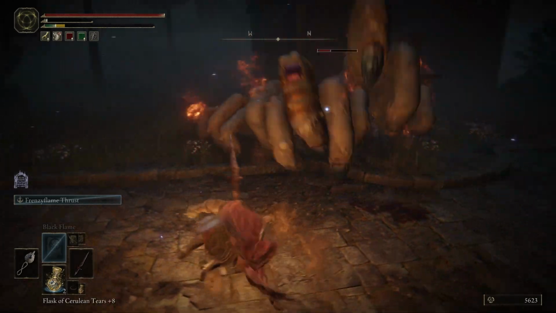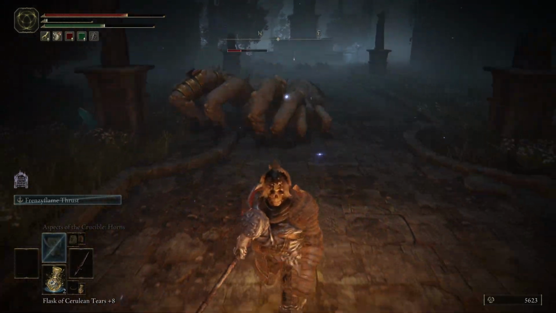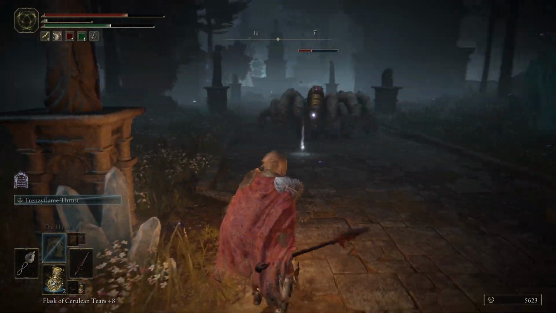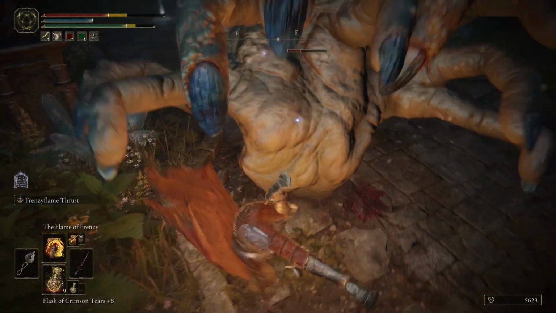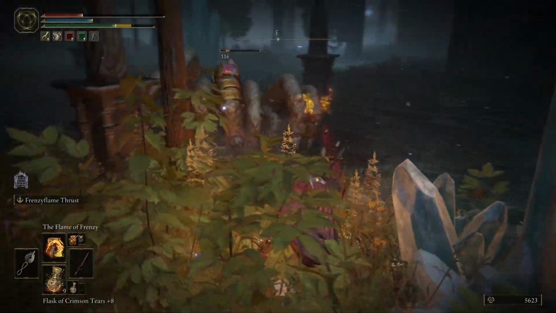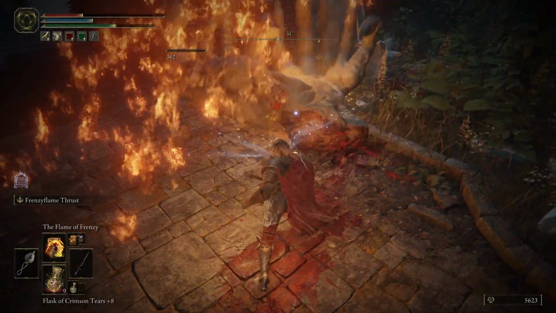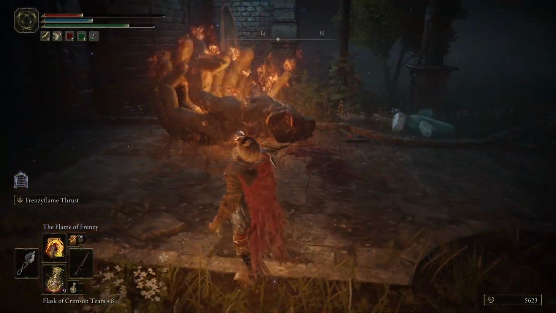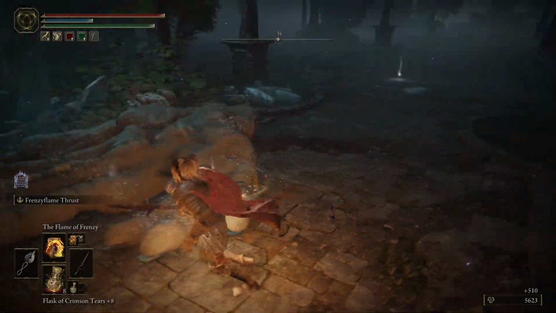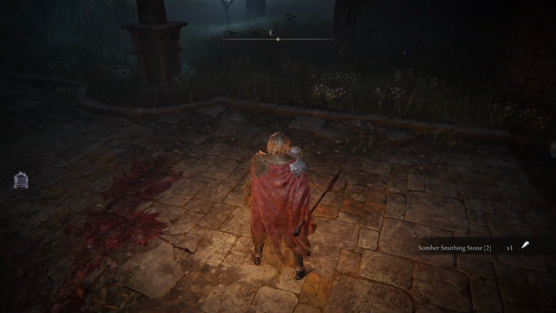Ooh, okay. They don't like fire, it seems. Okay. Ouch. Hey, don't do that. Let me just drink this. Oh, they do a lot of damage, though. Whoa. Oh my gosh, Elden Ring is lagging. No, okay. These guys are tough. And I know there's little guys as well. Freak off, man. I don't like you.